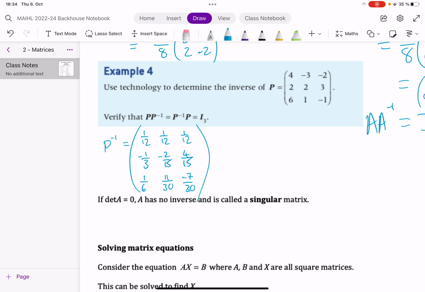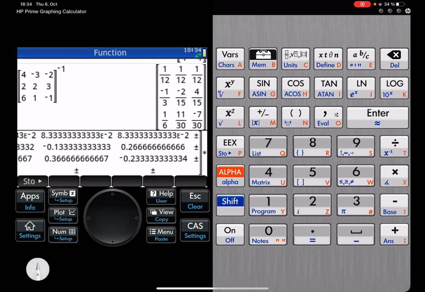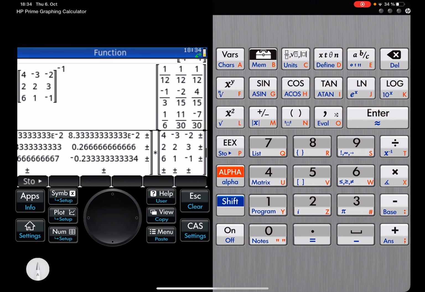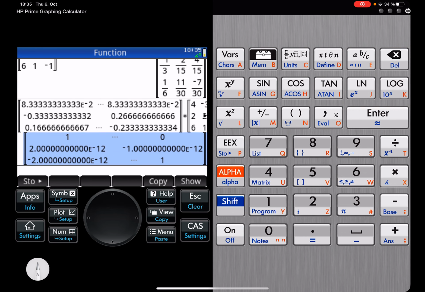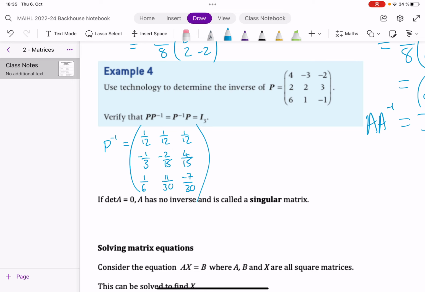And once again, we can verify that by multiplying it by its, let's multiply this times what we had before. I want to get rid of the power. So that is the inverse times P is, well, it's not perfect, is it? But it's very close. 1, 0, 0. Then we've got a tiny number which we should interpret as 0. Then 1, then another very small number which we interpret as 0. And then along the bottom we've got 2 small values which we interpret as zeros. So yeah, we've got 12 zeros out the front of those. So a little bit of interpretation of our calculator there. But yeah, it is multiplying to give us the identity.